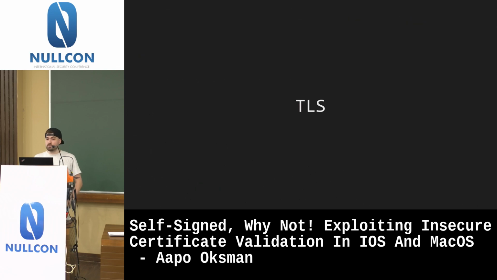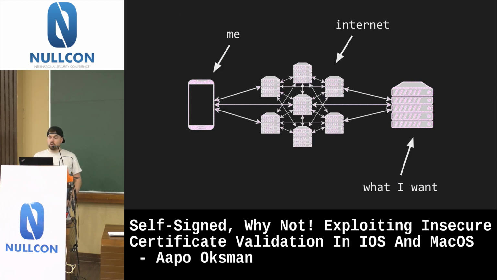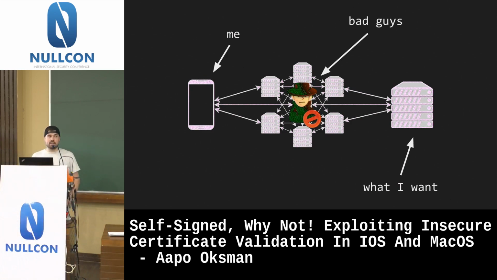But yeah. So the topic today is TLS. When you are using the internet on your phones, there is you and there is something that you want. To get what you want, you have to connect to the internet. And the internet is this huge mess of computers trying to get you what you want. And of course, the internet is made up of different computers run by different people in different countries. So, of course, there are bad guys on the internet.